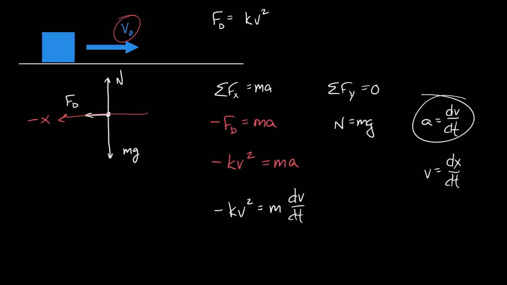But again, if you're trying to create a differential equation, we still start with a net force problem. We identify the forces that are acting in the system. We apply those forces in the x and y direction, set one of them equal to ma, one of them equal to 0. Nothing is different there. However, when it comes to creating a differential equation, you need to sub in a differential for one of your variables. We want velocity as a function of time. That's why we're subbing in dv dt and not dx dt for the velocity. We're trying to get it all in terms of one variable. This puts one variable in there, dv.